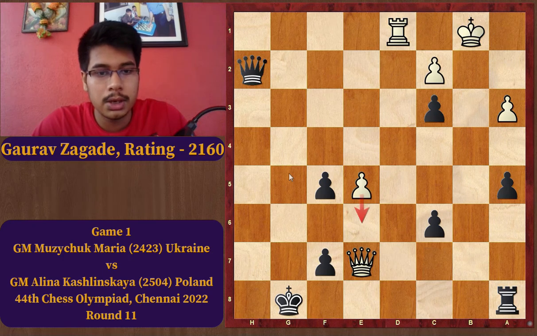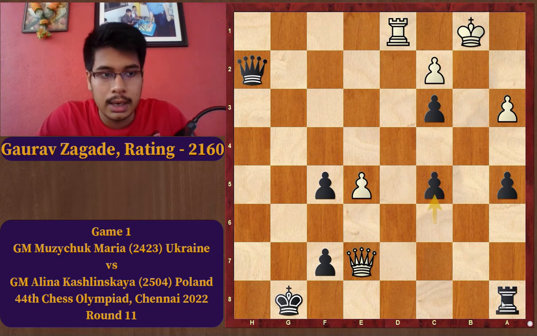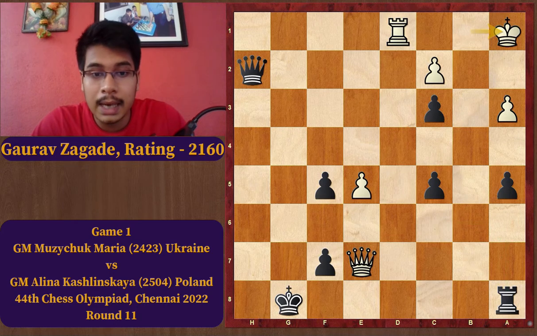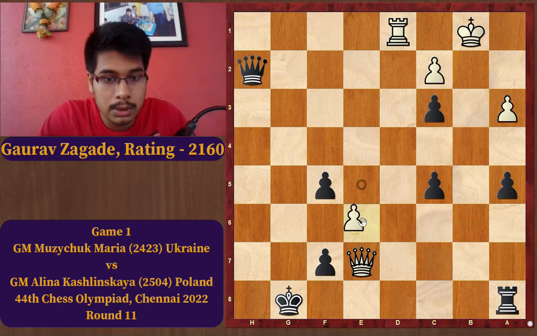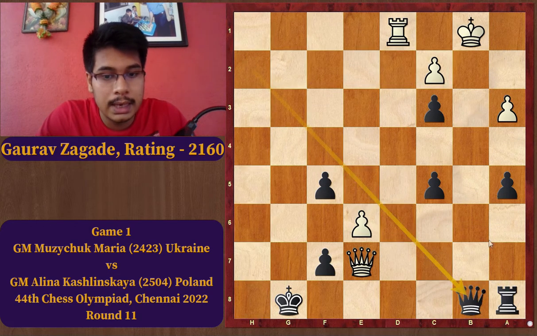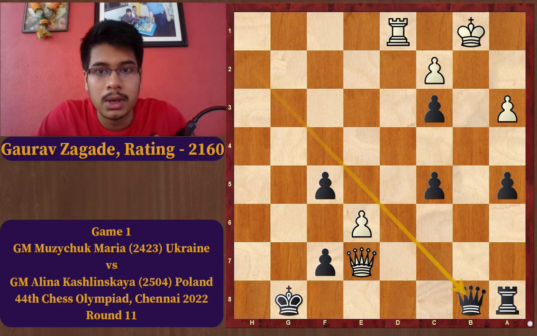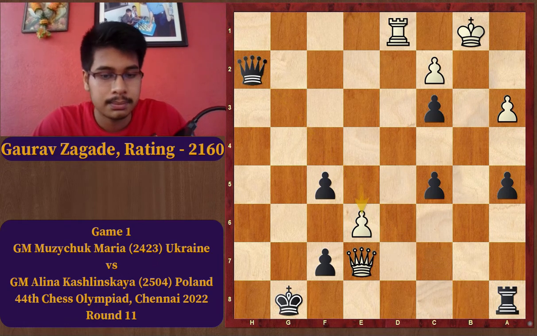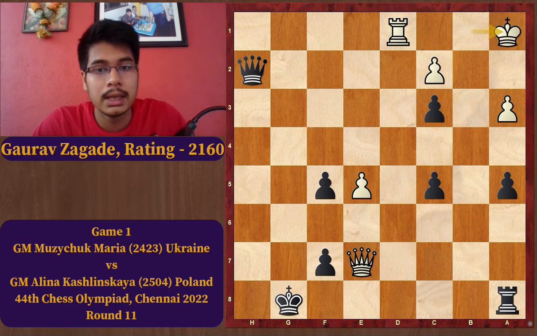Now let's say instead of queen f2, one more idea is to play the move c5, and the idea of c5 is to bring rook a6 and then cover the e6 square. Again, directly e6 is not possible here because of this deadly threat of queen b8. So it is very important to see this resource from black's side. And that's why white's excellent move here is again the move king a1, a prophylactic move.